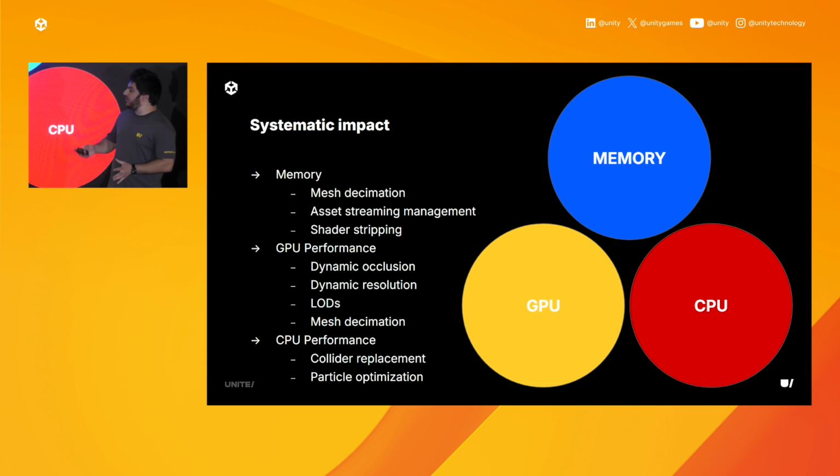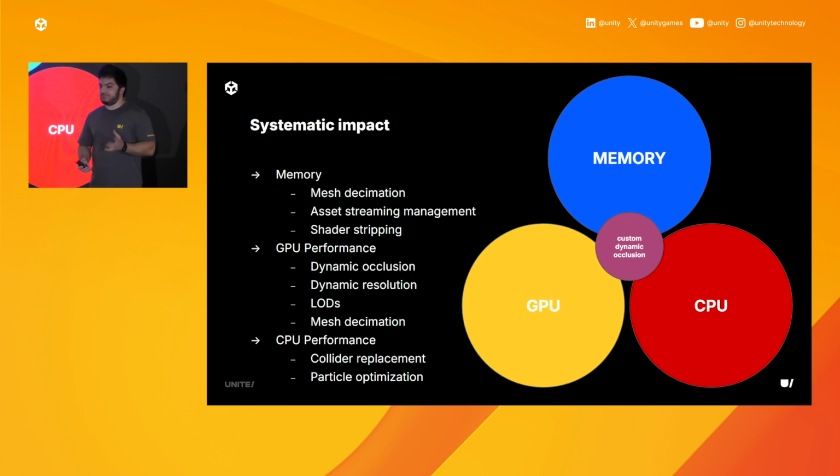So as mentioned in the beginning, we had 3 major bottlenecks, right? The memory, the GPU performance, and the CPU performance. And as you see listed there, some of the systems that we built targeted specific things. But what you see in this Venn diagram is actually, the story is somewhere in between, because different systems impacted multiple things, most of them in good ways, but some were calculated decisions that maybe decreased CPU performance, but improved GPU performance significantly, right? Or the other way around, maybe we paid a bit extra memory cost, like for LODs. Most LODs were low poly meshes anyway, but they added to the memory usage.